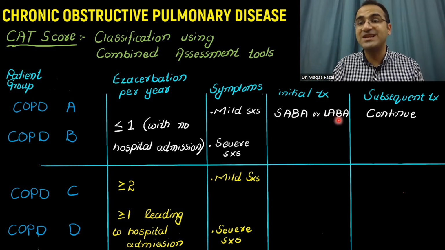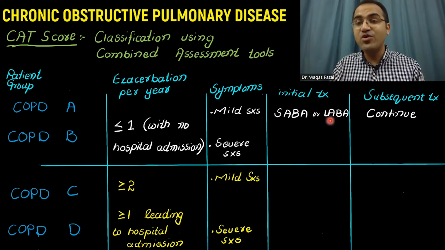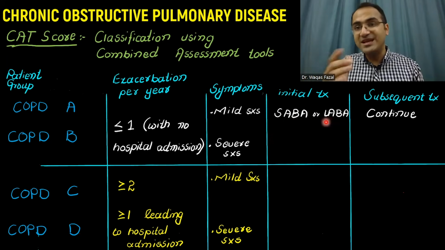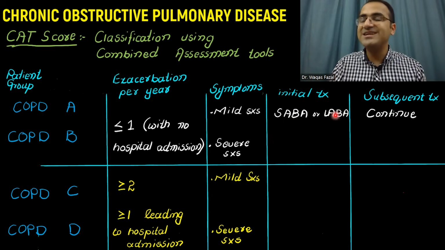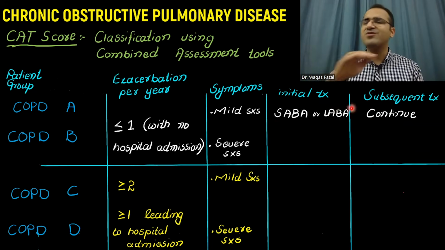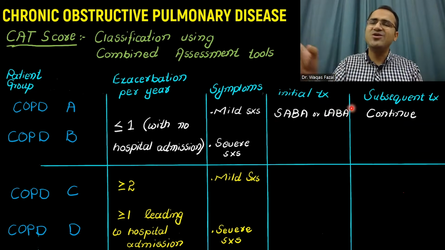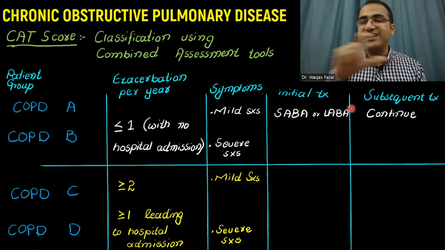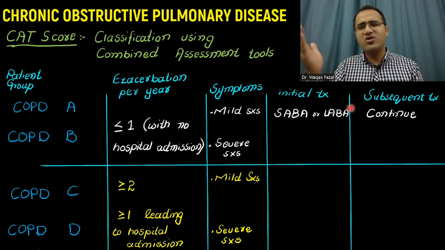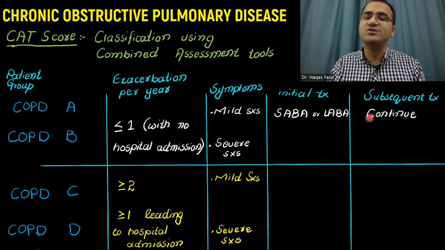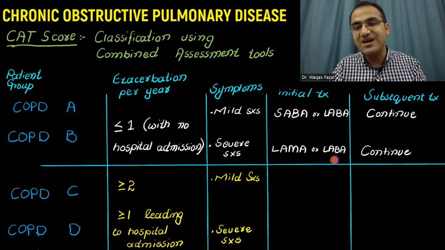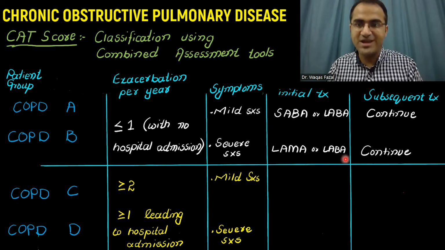Long-acting beta agonists like salmeterol 50 microgram inhaler can be used, and the patient is asked to inhale it 12 hourly. Long-acting beta agonist inhalers are preferred because these patients have a baseline disease, and long-acting inhalers have a longer duration of action, and the patient can continue this. In COPD class B, a long-acting muscarinic antagonist or the long-acting beta agonist salmeterol can be given.